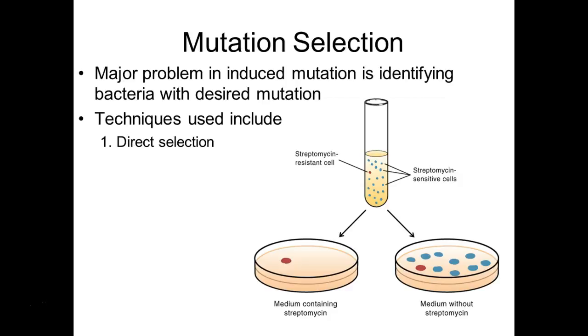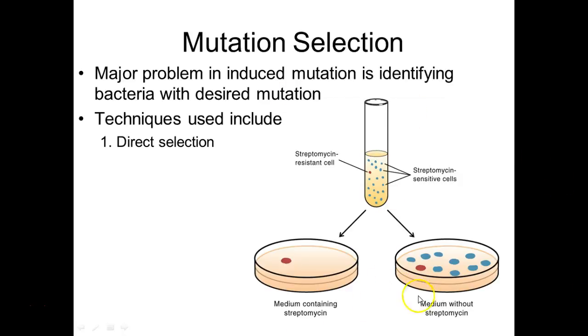Well, here they're using antibiotics to actually select for ones that are resistant to antibiotics. So here you have cells, some of them have become resistant. So if you grow them in the presence of the antibiotic, say streptomycin, on this plate that contains streptomycin, only the mutant that's resistant to streptomycin is going to grow. And that's great. That's your mutant. You pick it off the plate and you go study it, right?